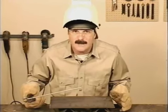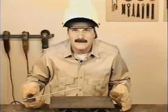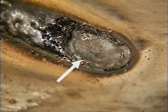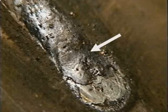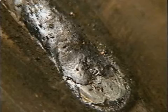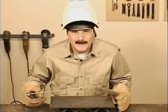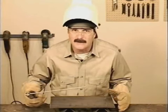With the fast freeze rods, 6010 and 6011, the molten metal in the weld puddle is completely visible. Slag covers the top edge of the molten puddle with 6013, but the filler metal and slag solidify pretty much at the same time. With 7018, the entire weld puddle is covered by molten slag. The filler metal actually solidifies underneath, while the slag stays molten on top.